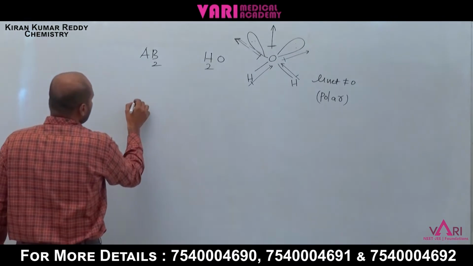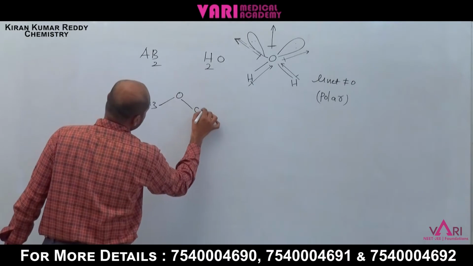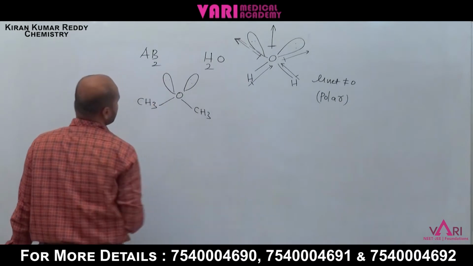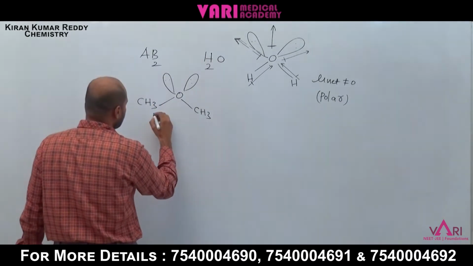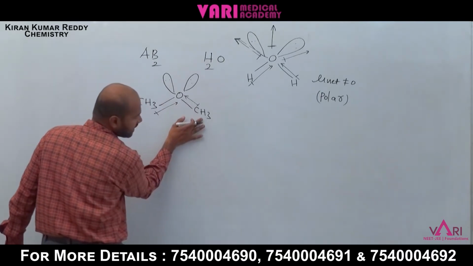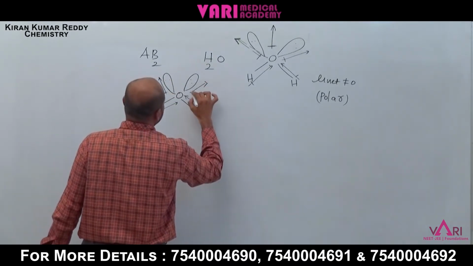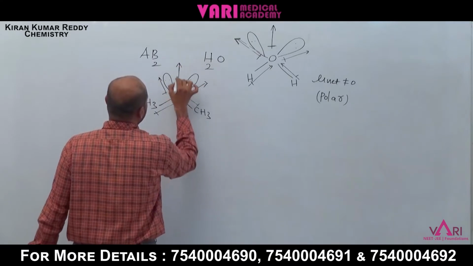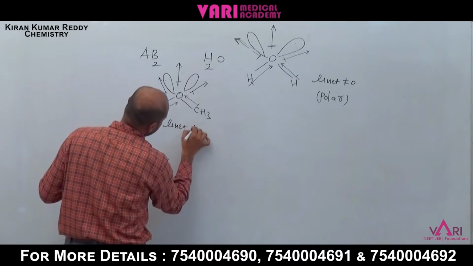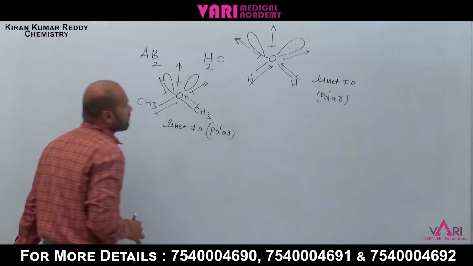If you take dimethyl ether, in this also there are two lone pairs present. Here is carbon to oxygen. This is a dipole moment, and the direction in this also is from less electronegative to more electronegative. For this one also like this. Now the resultant will be like this. Now the mu net is not equal to 0, this molecule will be polar. These are the AB2 type of molecules.